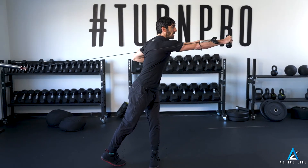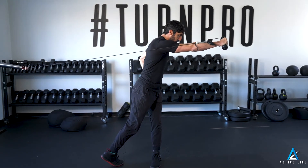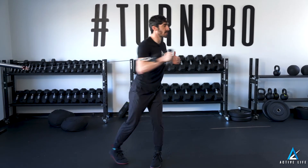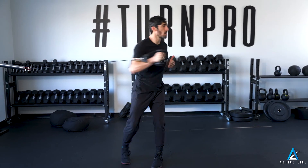You are going to rotate 90 degrees as you press this away, letting your entire body including that foot rotate, keeping this foot solid. We're looking for a stretch in the hip on that front leg. Return the cable to an athletic stance and press out again, for as many reps as your coach prescribes. This is a 90 degree rotational press.